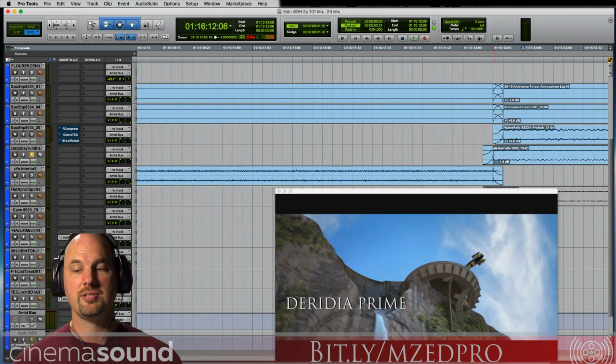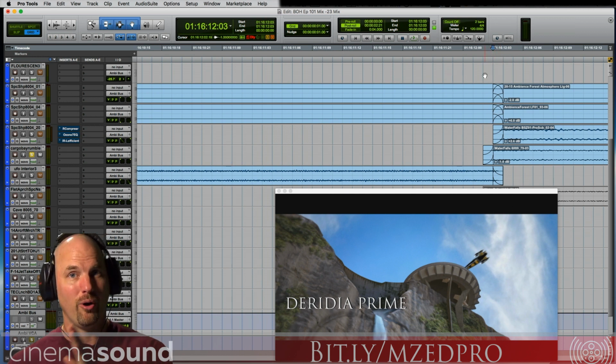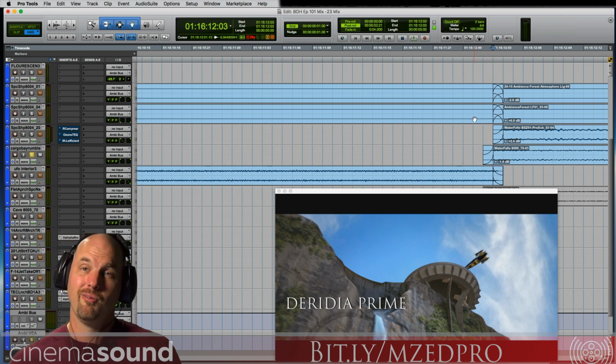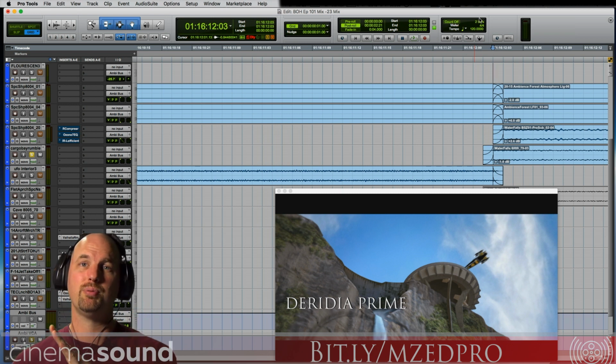Now, right away, we can see that there's something kind of weird here, and I've left this in just to show you how this works. You'll notice that these ambiences are one frame later. If it starts here, then it's later. Well, wouldn't that be late? Well, if you did it early, because of how your eye works with your brain and how incredibly slow it is, your eye doesn't process information very fast, but your ear does really, really fast. And if you put it on the other side of the cut, it feels early.